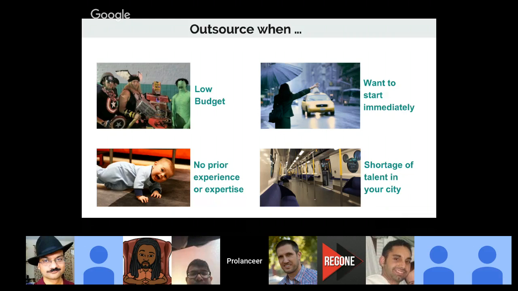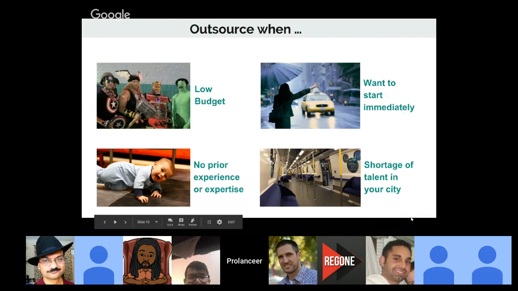So moving forward, the next important point to figure out whether you should outsource is when you want to start immediately. Hiring an in-house team is very time-consuming, believe me. If you try to set up your own team and you do not have enough people, it is going to take a lot of time to hire new developers. For one or two developers, it can take up to 2 months if they have a notice period in their previous company. So if you want to start within a couple of weeks or even a month, you can go ahead with outsourcing.